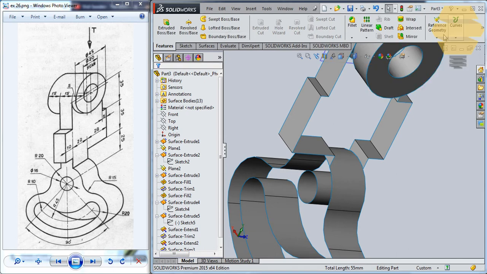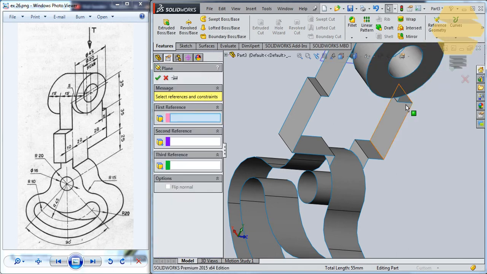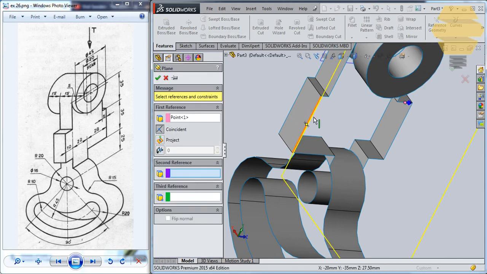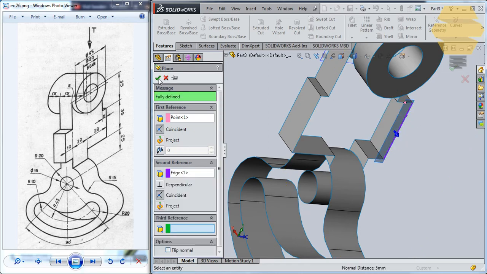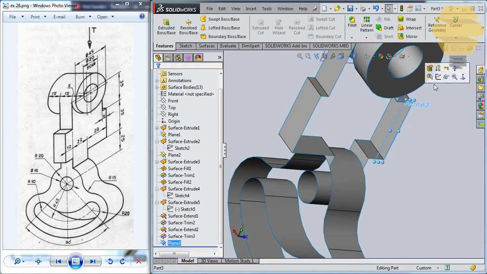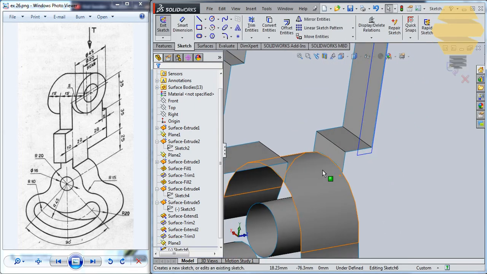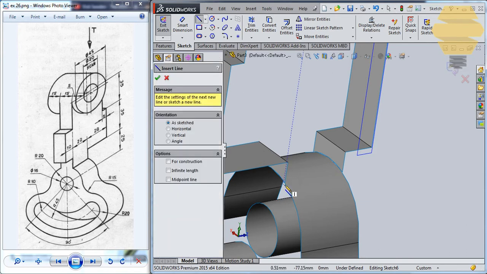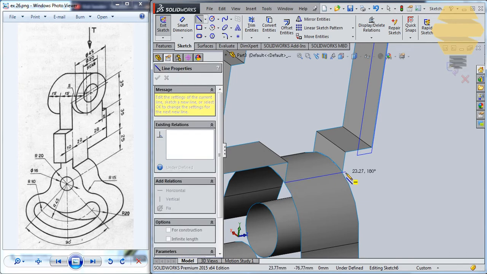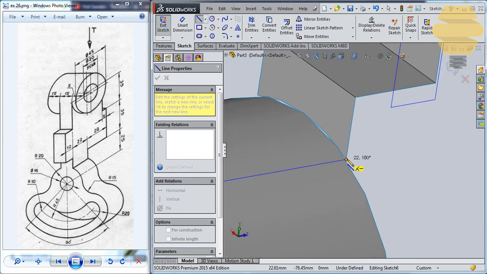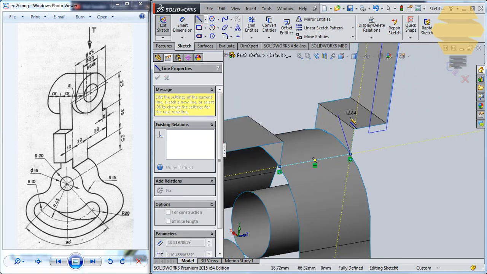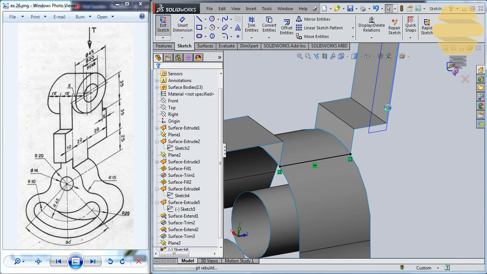Okay, I'll just go for plane. Now we have a plane there, right? We'll take that plane, go for the sketch, and we'll just draw a line from this point straight up to this point. Alright, and I'll just exit the sketch.